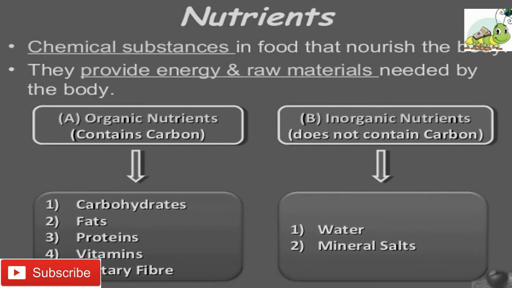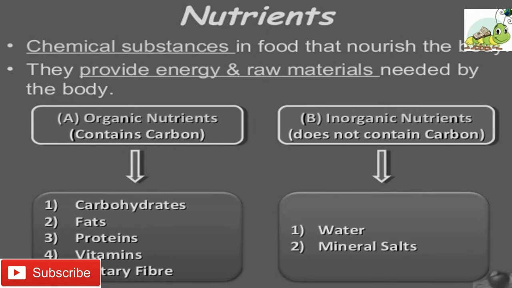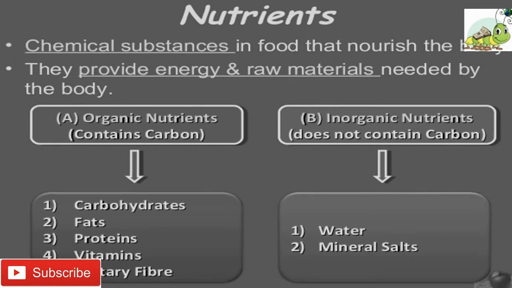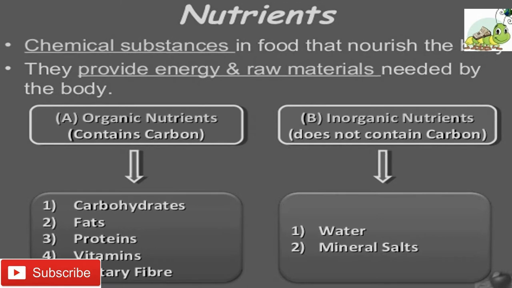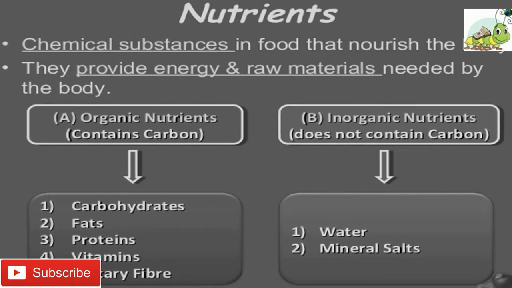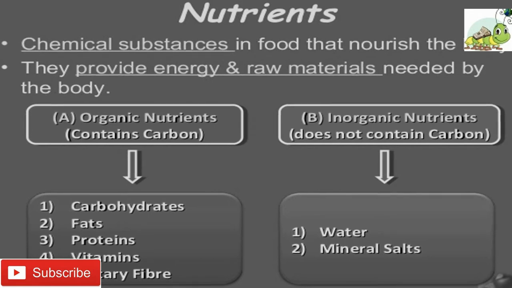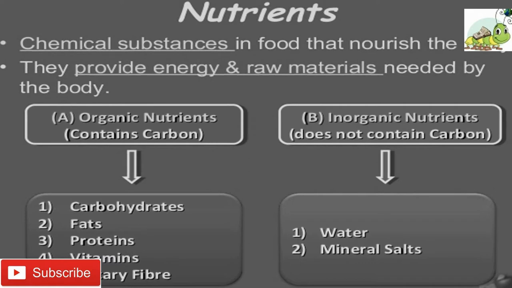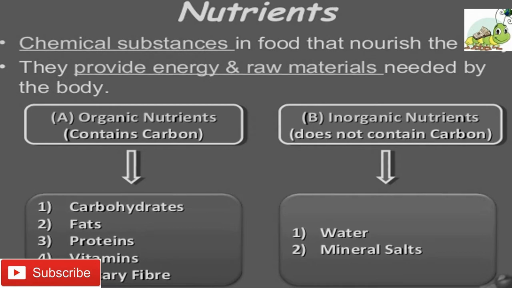It cannot be assumed that non-essential mineral elements play no useful role in metabolism. Important antagonistic relationships between certain mineral nutrients are also known. A large excess of rubidium, for example, interferes with the utilization of potassium in some lactic acid bacteria. Zinc can interfere with manganese utilization in the same organism. In animal nutrition, excessive molybdenum or zinc — both essential minerals — interferes with the utilization of copper. In higher plants, excessive zinc can lead to a disorder known as iron chlorosis. Proper nutrient media must therefore provide essential minerals in sufficient amounts and in proper ratios.